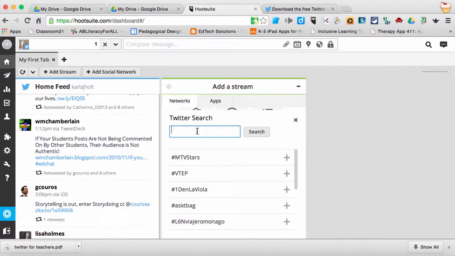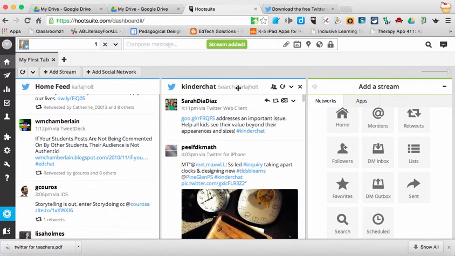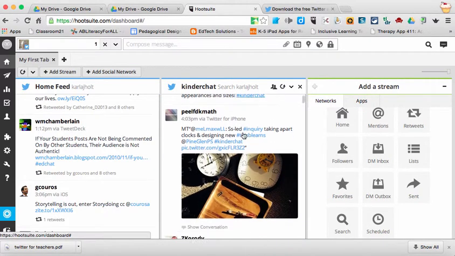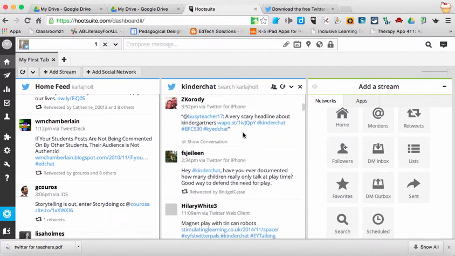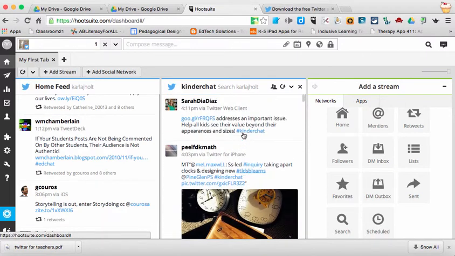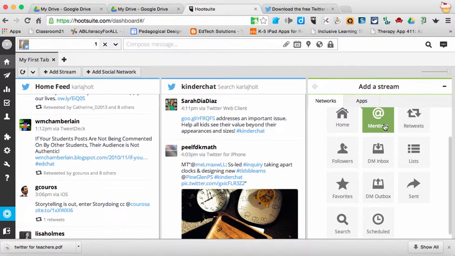So let's say I'm a kindergarten teacher and I want to search the kinder chat hashtag. So I'm just going to go and type in kinder chat, and I'm going to click on search. And right now the kinder chat stream has been added to my Hootsuite dashboard. And let's say that I'm also really interested in using iPads.